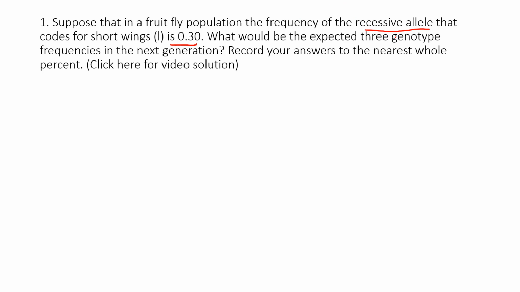When we take a look at this, we say recessive allele. When they say allele, that's just a single allele. In our formula, we either have the dominant allele, represented by P, or the recessive allele, represented by Q. They're telling us it's recessive, so they are giving us the Q value, not Q squared, just the single Q, because it says allele here. So we transfer that information over here: Q equals 0.3.